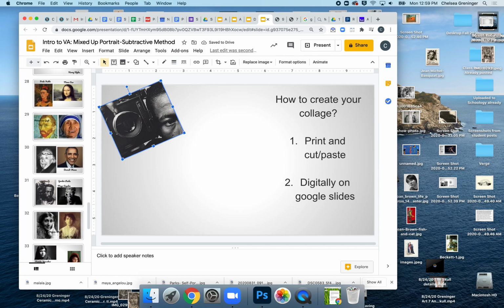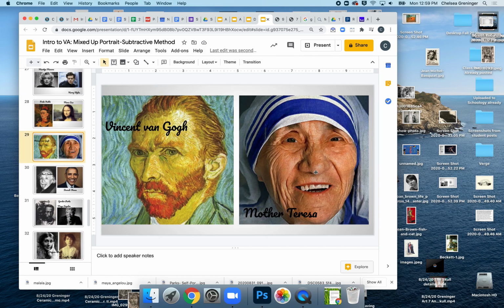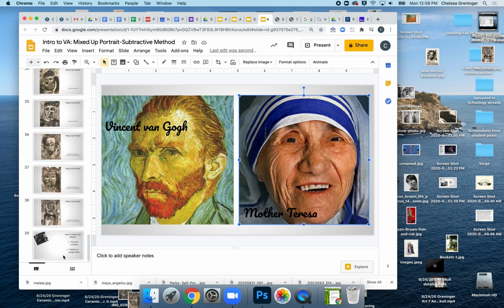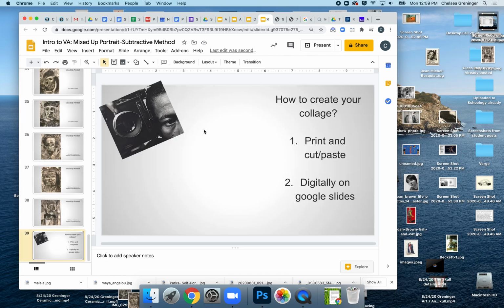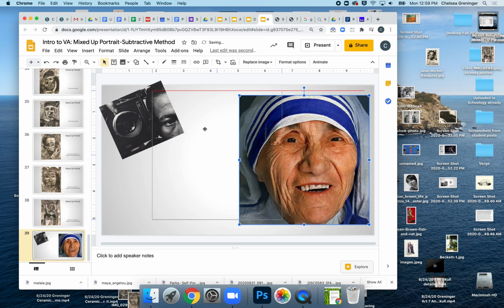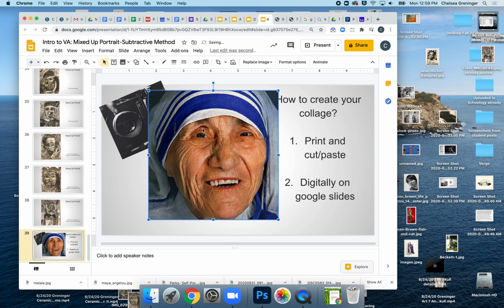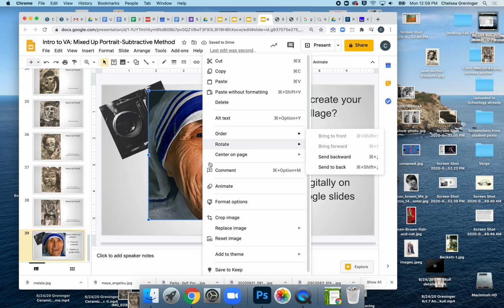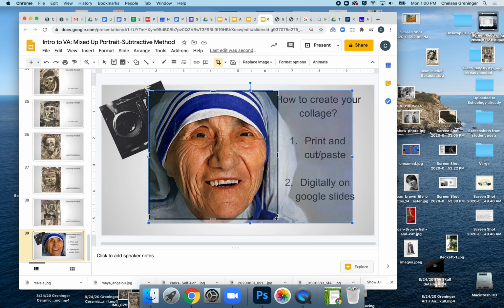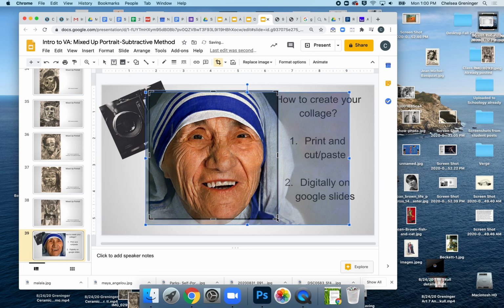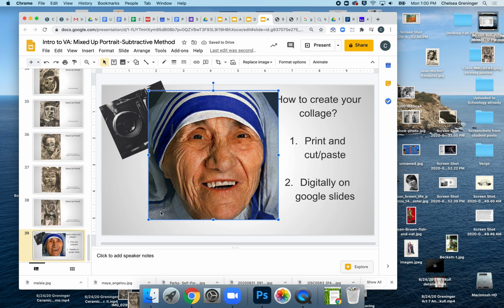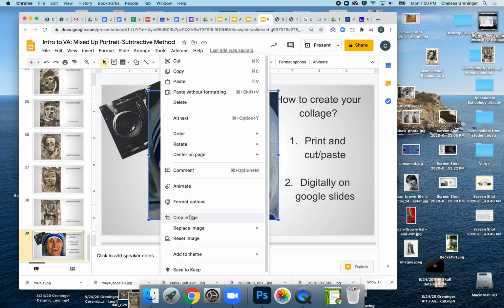So first stage of this process is you're just going to go through and you're going to Command C, copy the image that you like, take it back to your empty slide, click on the slide, and then Command V, which pastes it, and then you can use this move tool, and then Control click and crop image, and you're going to crop it down to whatever part you like. I have to go back and do that again and grab something different.